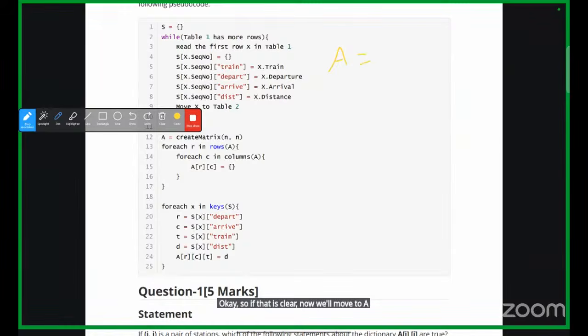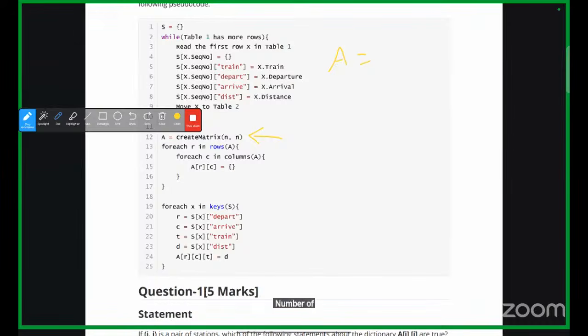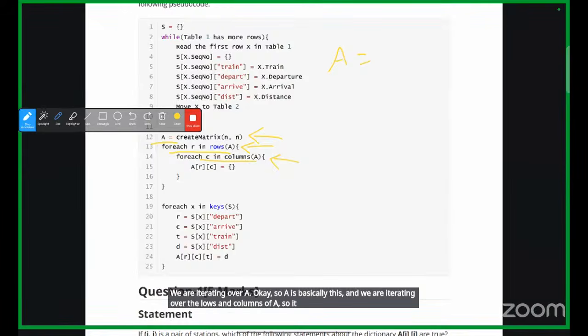First of all, from here we can see that A is a matrix of size n cross n. So n is basically the number of rows in the table. Now over here we are iterating over the rows and columns of A, and it will give us a cell.